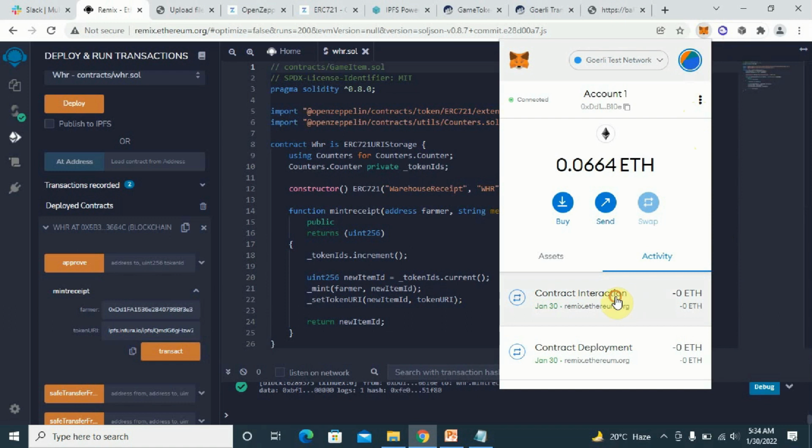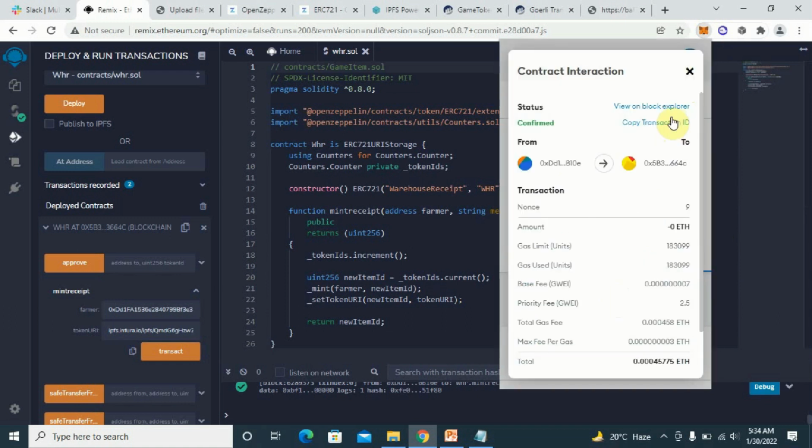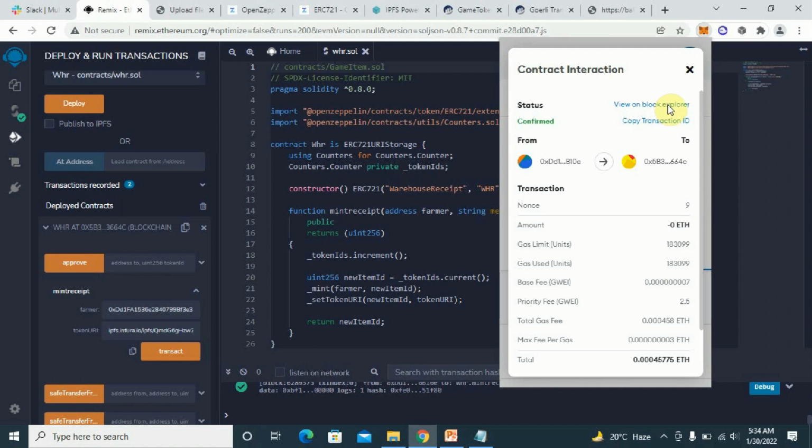So you can see we have it here, contract interaction. Also view that on Block Explorer.